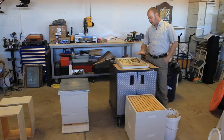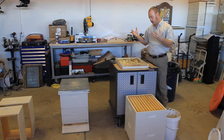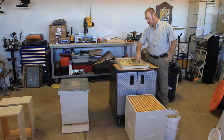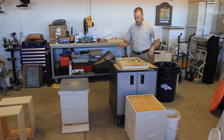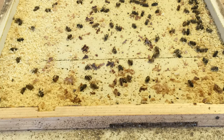Here is the bottom board. You can see there are 50 to 60 bees at the most on the bottom board. If they die of starvation, it'll be full of bees on the bottom board. You can also see all the uncappings — those are just from the robbing. What there are a lot of is mites. In this area right here, there are probably double the amount of mites than there are bees. So what we have here are signs of colony collapse disorder and parasitic mite syndrome, both caused by varroa mites in my opinion.